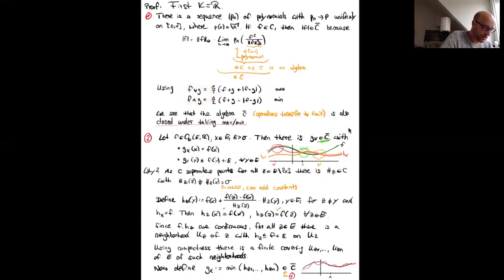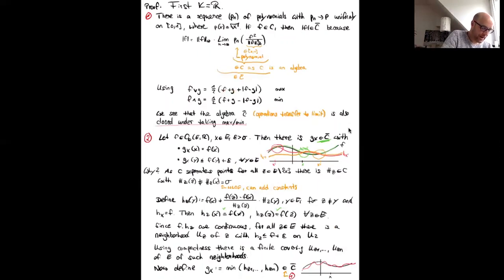So that's what we are going to prove. And the reason is just as follows. The reason is the equality here. Maxima and minima you can write in this way. I think we did this in Analysis 1 at some point. So we can write the maximum as a half of the sum of f plus g and the absolute value of the difference. Let's just quickly check why.